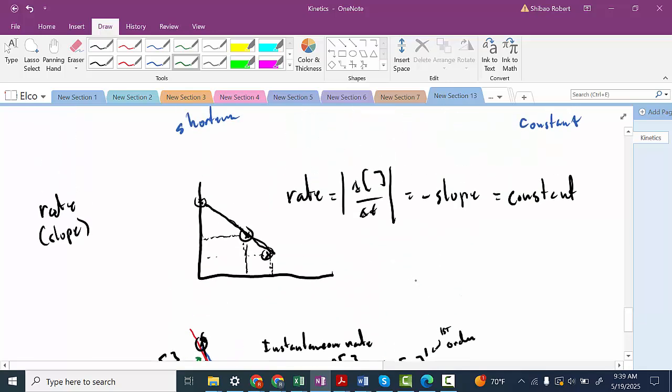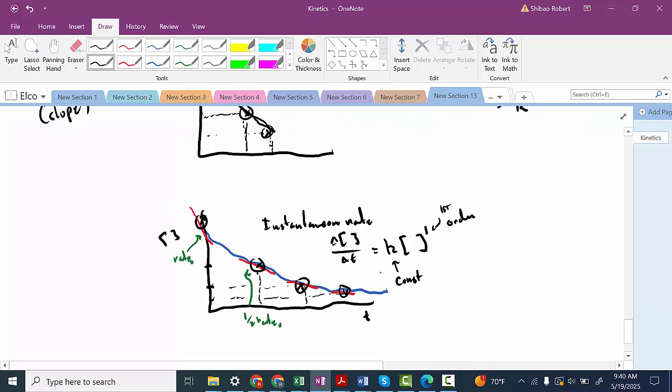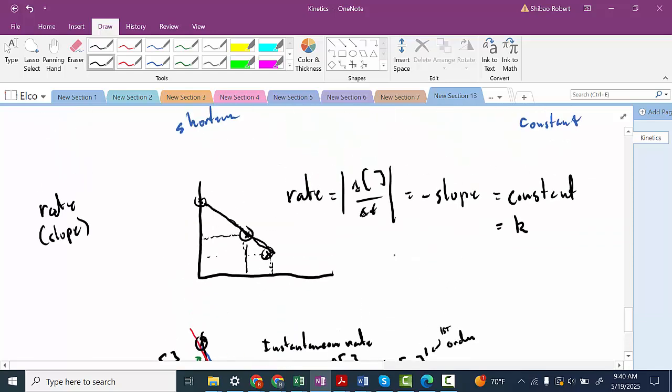This rate constant is different for different things, and so we're going to use the same symbol up here for this constant, which is just K. That's our constant here, but this K is different than this K. The units are different. In this K, the units would be in terms of molar, the change in concentration, over time. Time could be seconds or minutes or whatever.